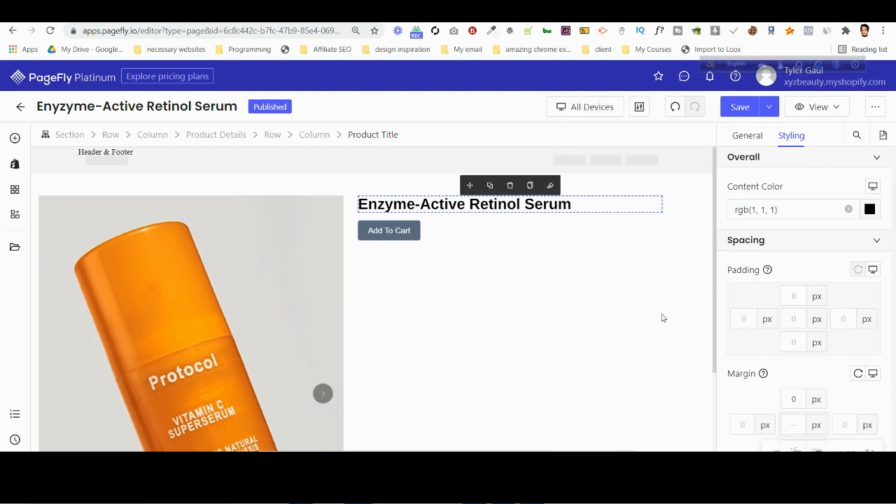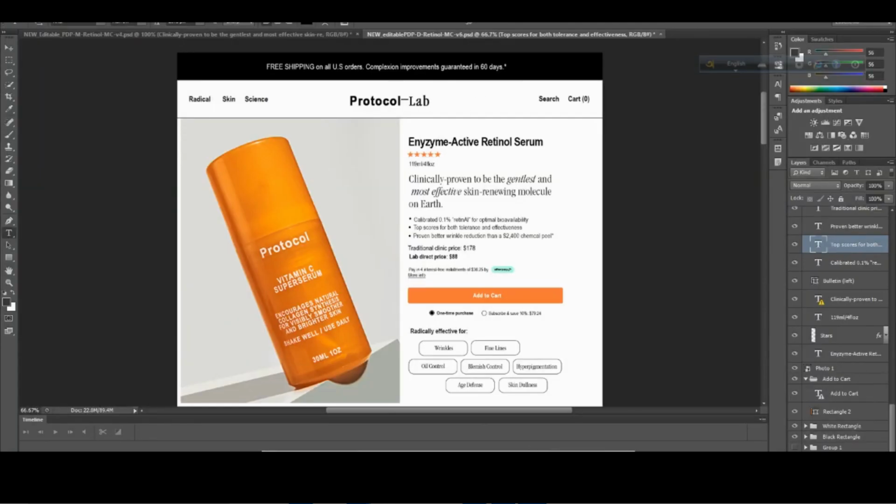Okay, so this is the color matching for this part.